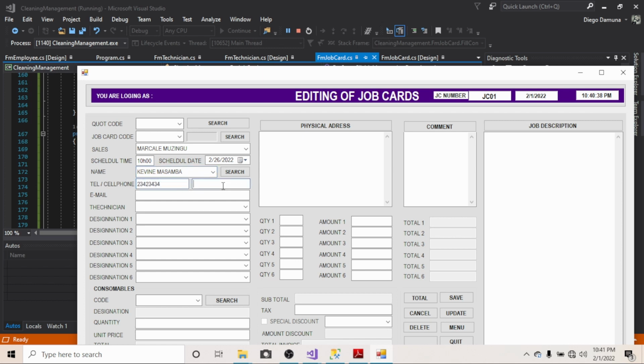Telephone number, email address, let's say Kevin, I like this name, at gmail.com. Technician is Diego. Designation, loose carpet, and just going to this one. We can also leave it like this, it's fine. And then consumables, she wants one Sterigel, but let's go for searching.